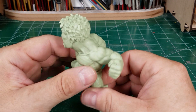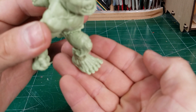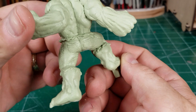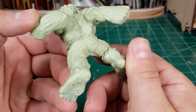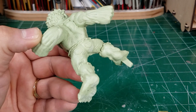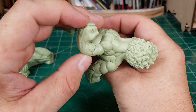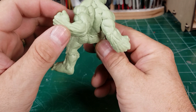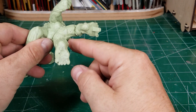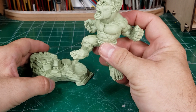There's a little bit of a mold line, which is to be expected — no big deal. I love the detail on the foot and the toenails. I love the detail on the pants, sculpted pocket. There are maybe two or three little bubbles I need to fix — one on the back of the arm, up here, and on his back. There's a slight bubble and a little bit of a mold line. Maybe 30 to 45 minutes to clean him up before he's ready to paint.